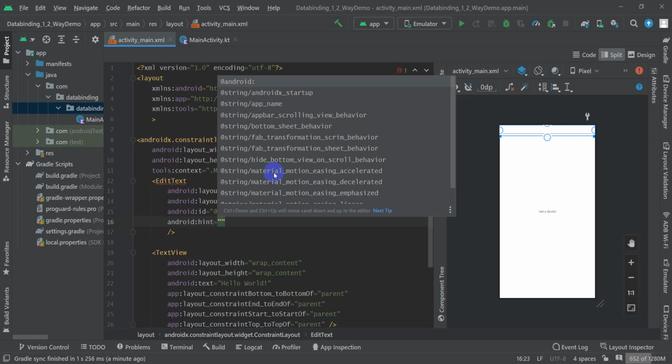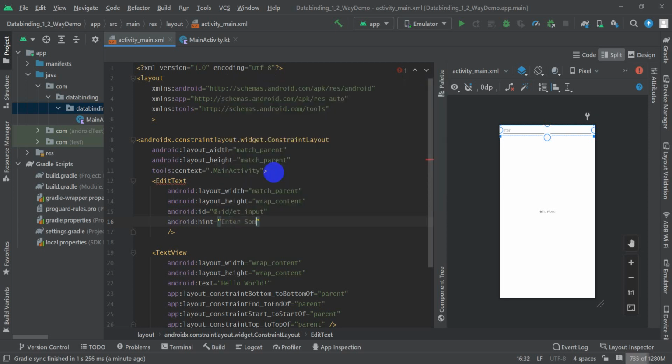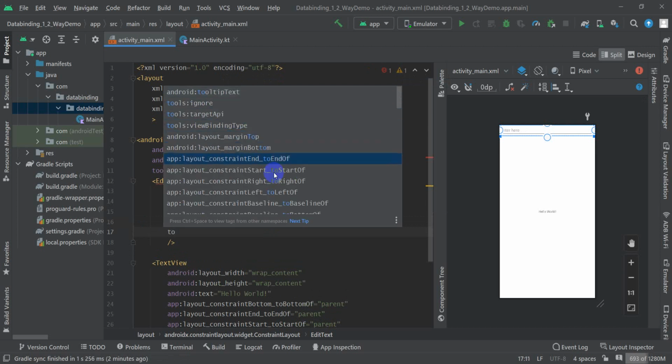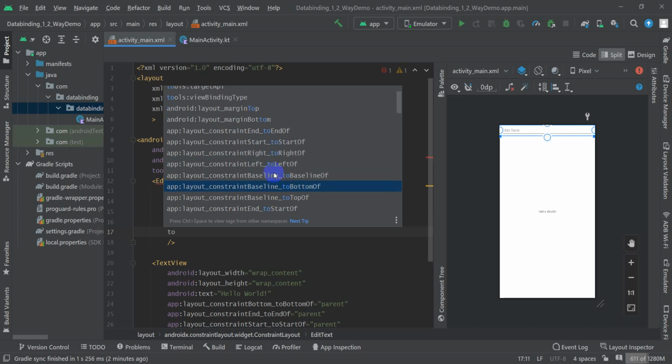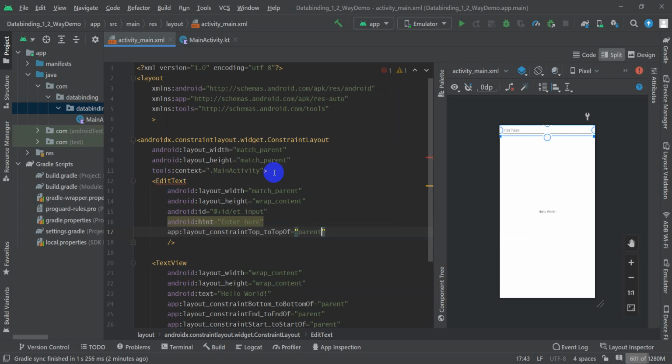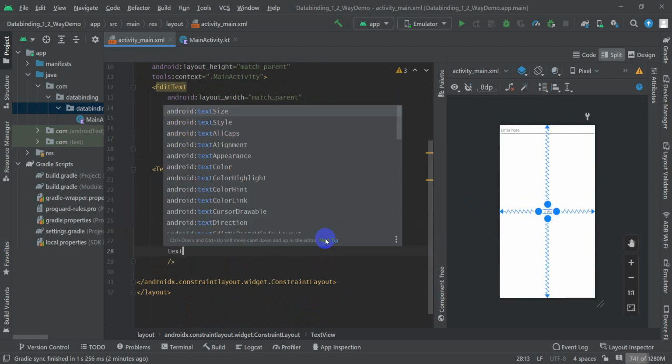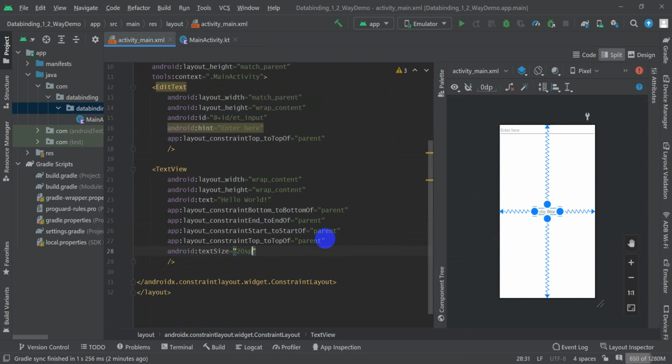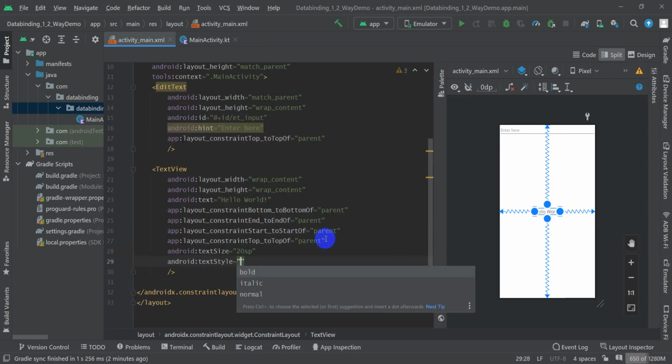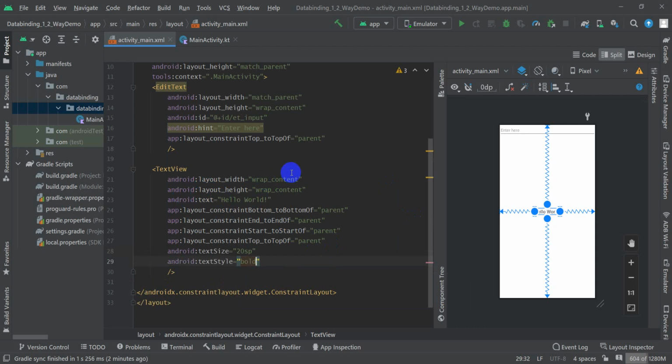I am going to change the text size to 20 sp, and the text style to bold.